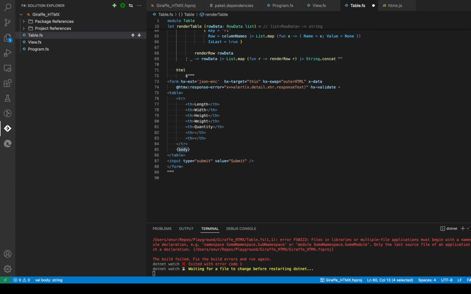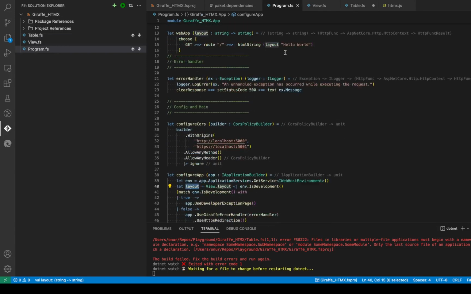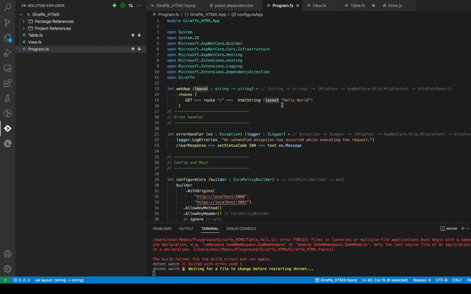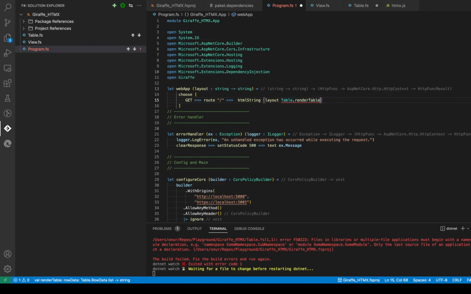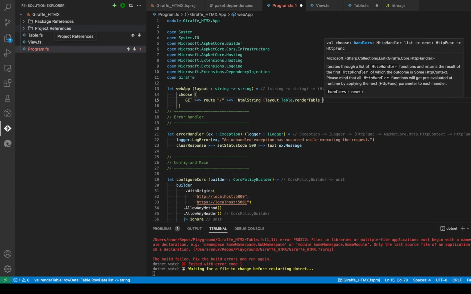So this function is called render table, and I think we can just use this right now. So what we'll do is, instead of this hello world, we will call the table, that render table. And well, this requires, and we'll pass what? An empty string for initials, for starters, right?